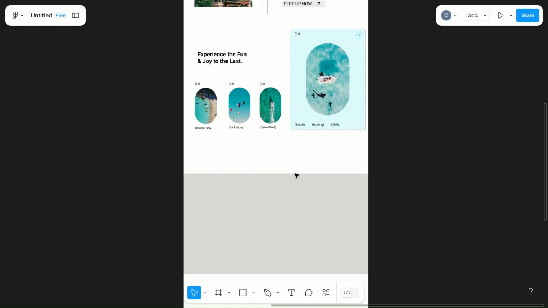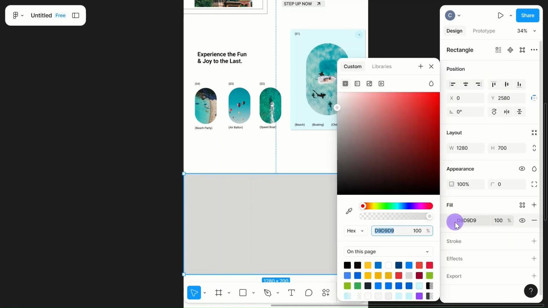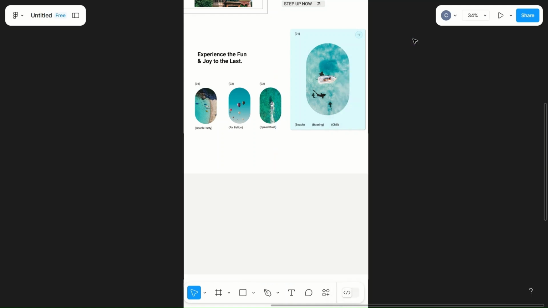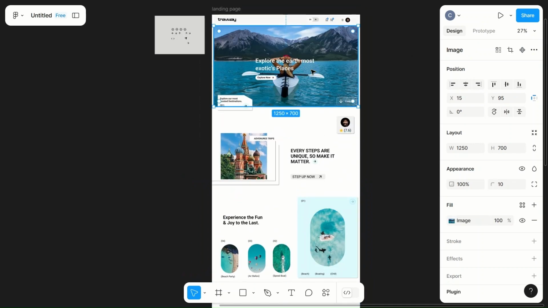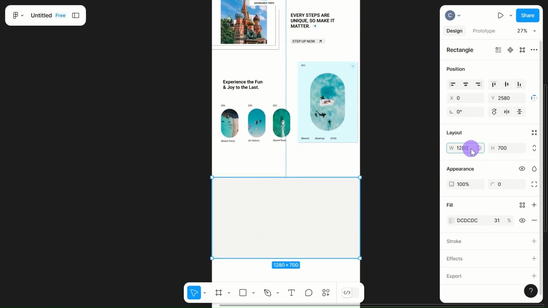So after this rectangle, need to give a little bit of change in this background, a little bit lighter. How about this? Okay, just take, just fine. So what about this at 1250. So 1250.